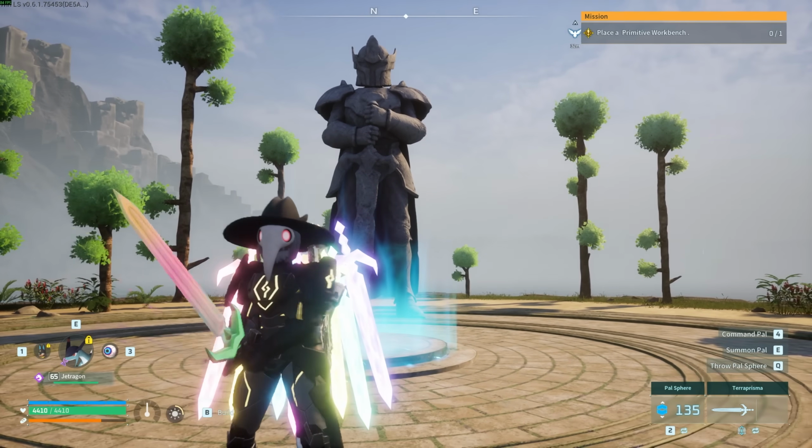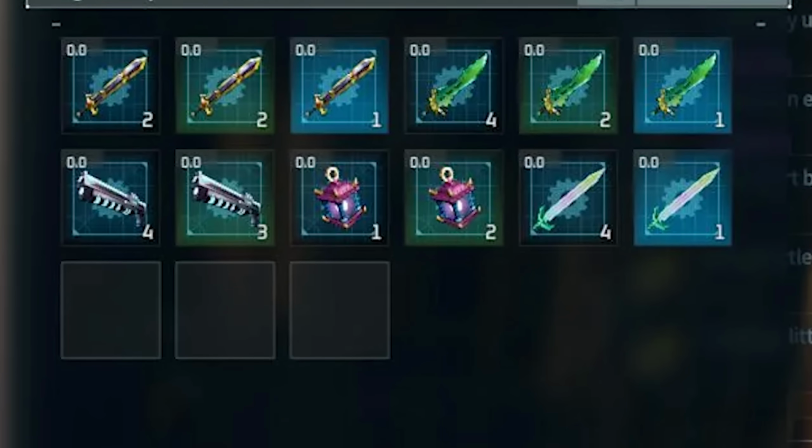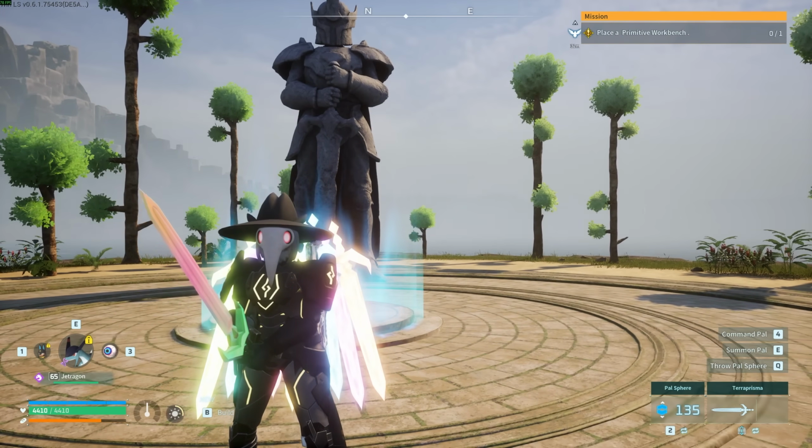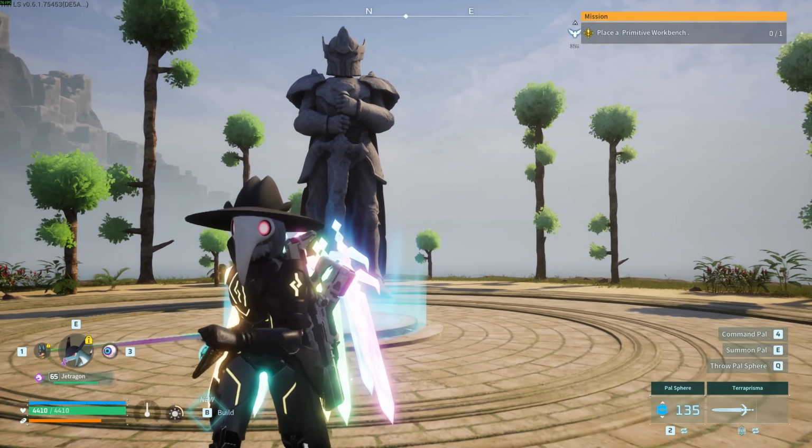I'm about to show you guys the best, easiest glitch to get all the new items in the game, including the new overpowered Terra Prisma Blade in the new update, and this is going to get patched soon, guys, so I definitely recommend you do it soon.